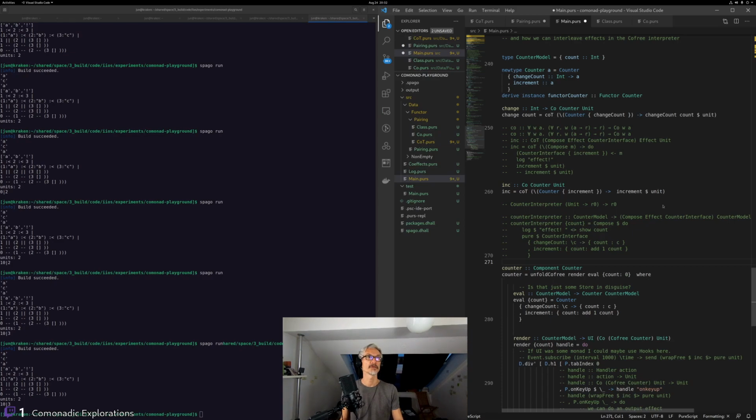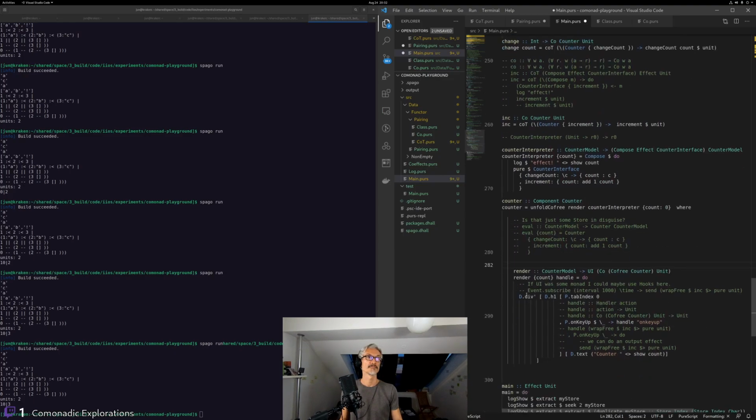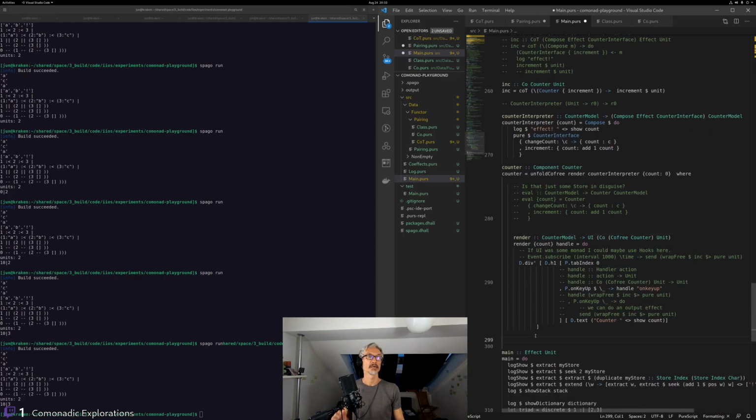But then I need to find out, and for that I need to get my types to line up a bit. Basically, I want to pass counter interpreter here. And instead of rendering, since we have a component counter, what could we do here?